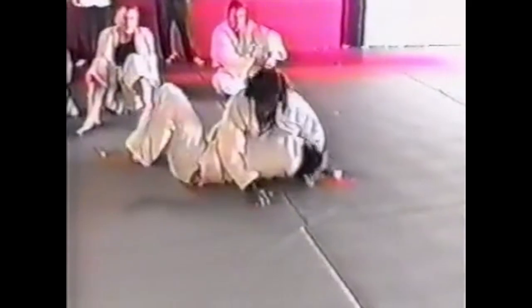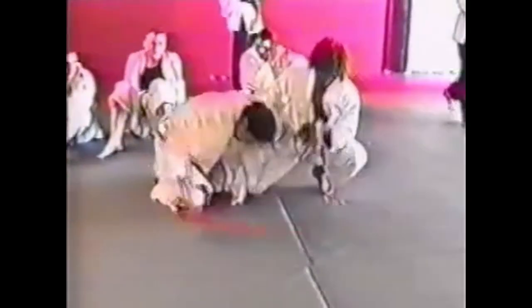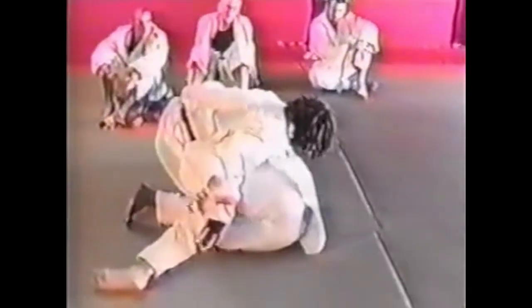This is very important to practice. A lot of guys do not come on top properly. Because if I was here and I executed this phase of the technique properly, this arm is under my armpit. When he rolls, roll, stay on top of him. This arm will stay trapped. Very easy to move in to a nice secure position. Alright? And he will struggle to get that arm out after.